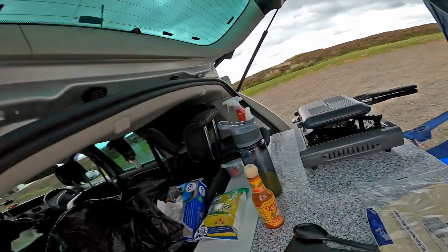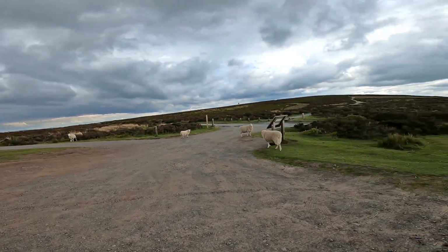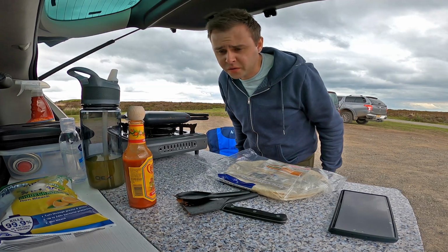Jesus Christ, that's a big sheep. God forbid if I hear that noise at 3 o'clock in the morning.